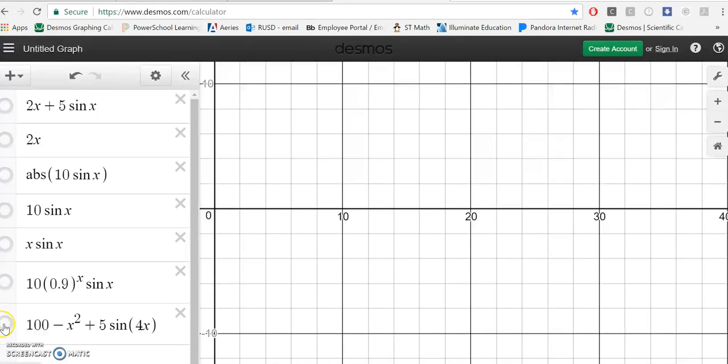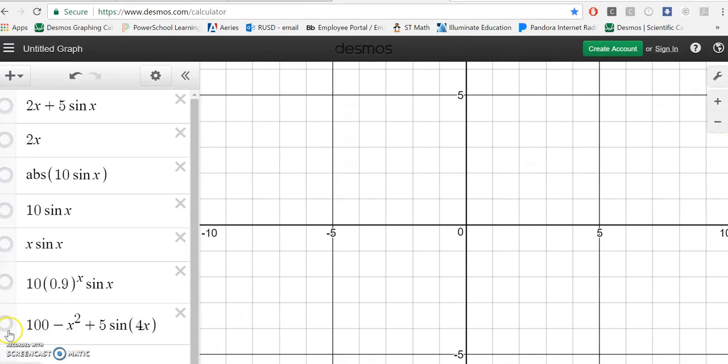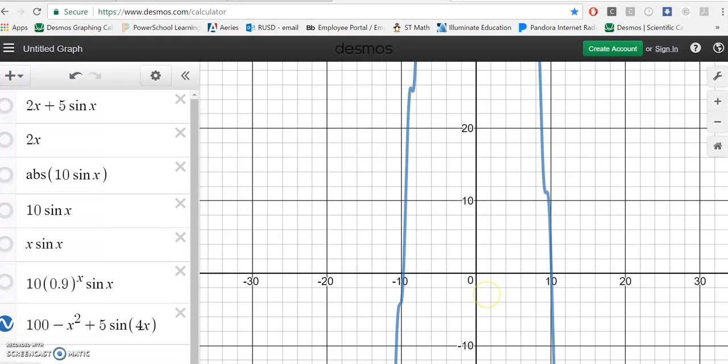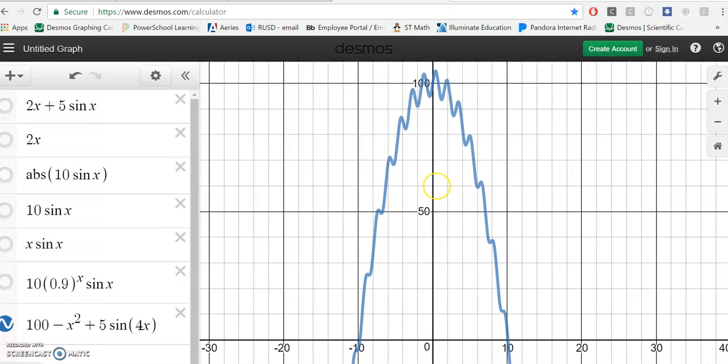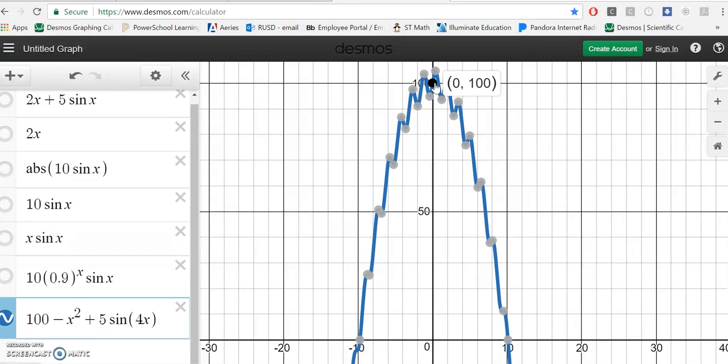Now here's the one that I was very confused by and remain a little confused by. It got a little better when I looked at it this time. You cannot see it. You can kind of see a couple of little waves here. Here's its peak at 100. And like I kind of showed it, going up past that number after a little while. I really don't want those dots on it, but there's 0, 0 at 100.